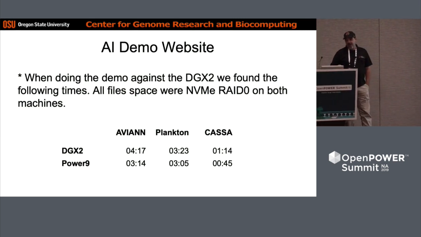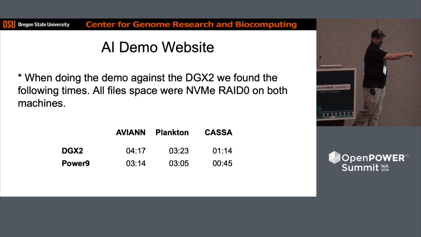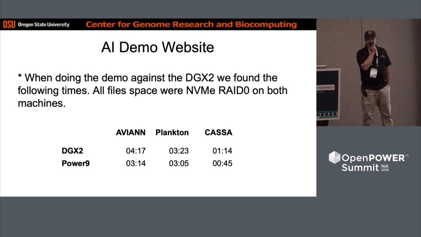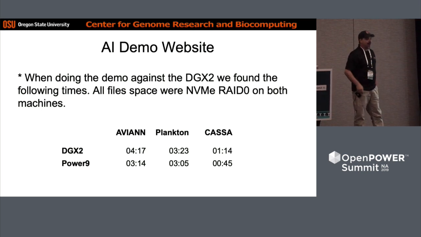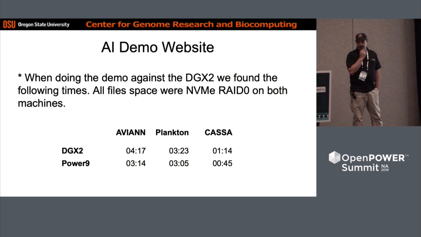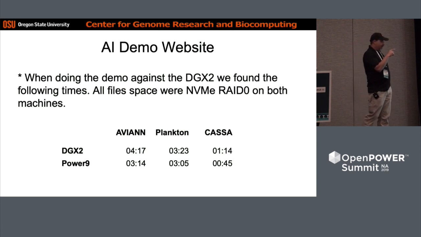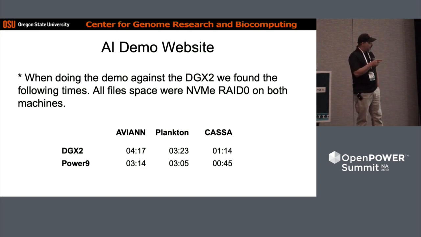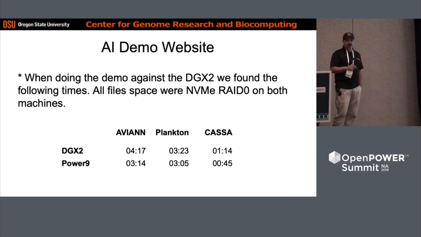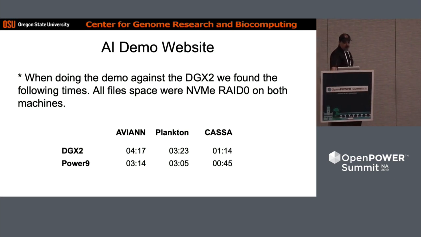They were also faster. The last one is if you look over there at Casa, Casa does a better job of taking advantage of the NVLink. That 1 minute and 14 is basically the exact same time that we got on the PCIe bus. This was where we actually used 2 GPUs. And the NVLink interacts differently on the power side than it does on the DGX. So you really didn't see any considerable difference on the x86 and on the DGX, because the thing sat heavily on one GPU anyway, but it did drop on the power side. So we really saw the NVLink actually work properly on the power side, and that was important.